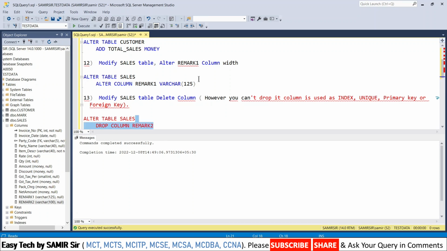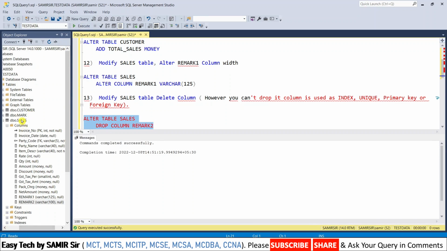Remember, we haven't added any data into this table yet. But if you give this command and the table has hundreds and millions of records, all the data in the remark 2 column will be deleted from this table. So give this command carefully.